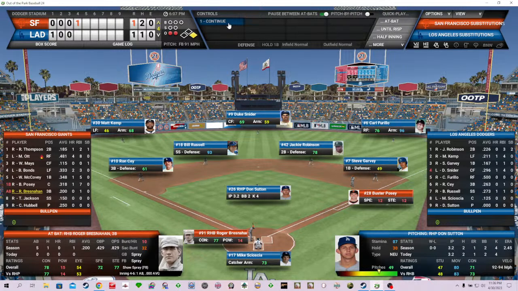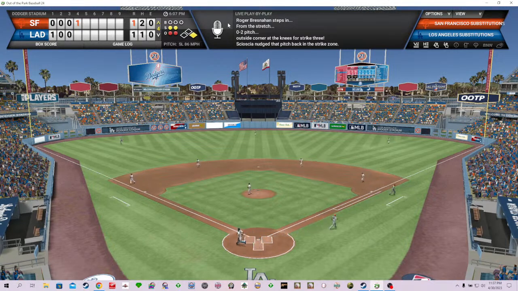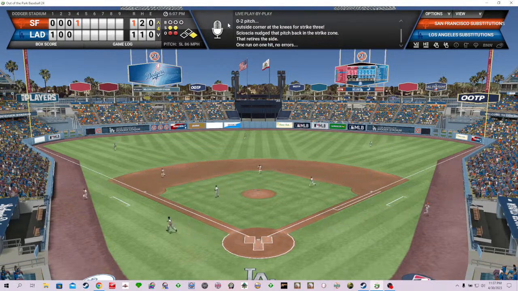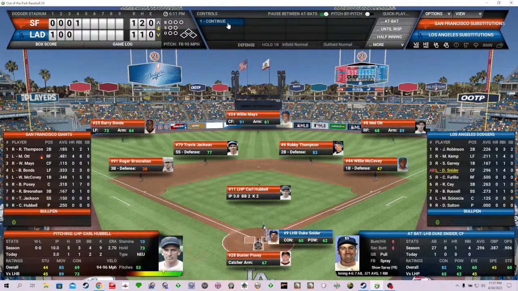Duke of Trey Lee now. Posey no speed at first. Sutton with the 0-2. Bresnahan looks at a called strike 3. This one on the outside corner. So Don Sutton doing some nice trim paint work, if you will. But the Giants, 1 run on the Barry Bonds homer, no errors, and your score is 1-1.